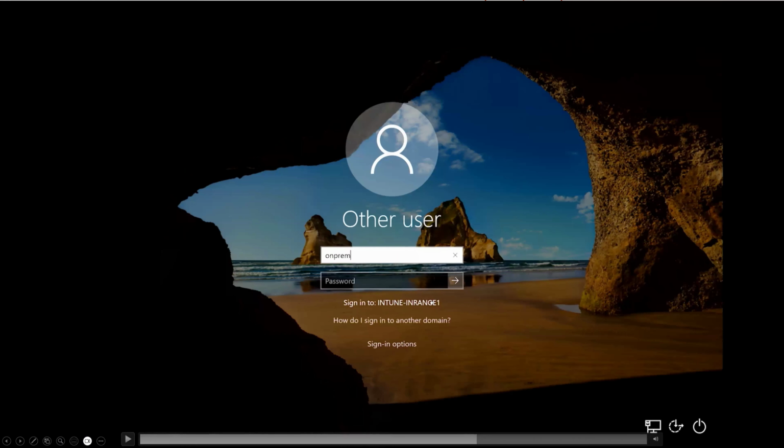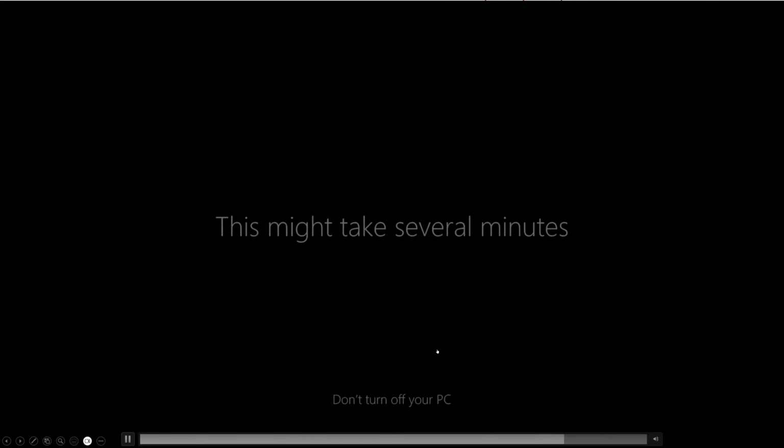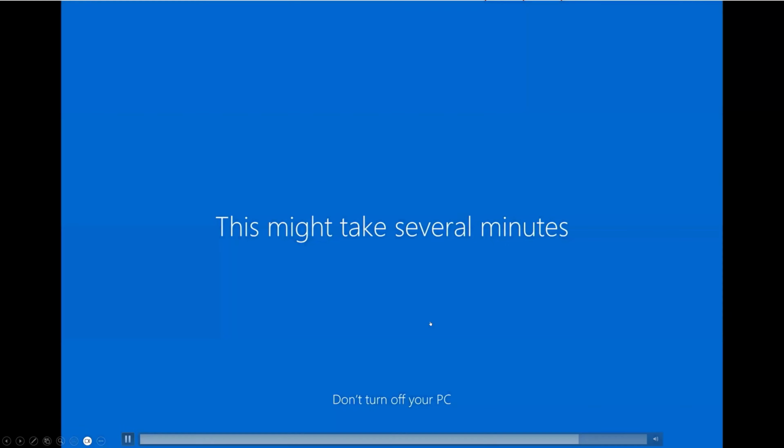This is your domain. See, I'm not entering anything because it is already joined to the domain. Now I'm only entering the username and password, or I can enter this domain / username and password. For a normal Autopilot process which is joined to Azure AD, you don't see this line at all. That is the only difference here. Now this device will complete the domain join process.